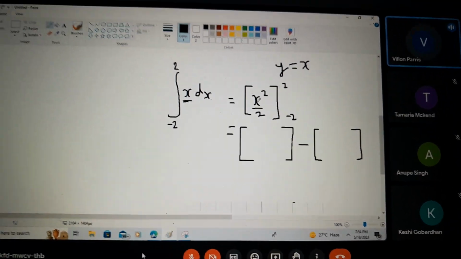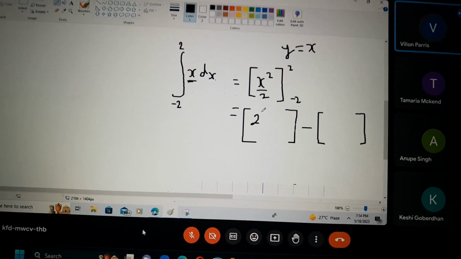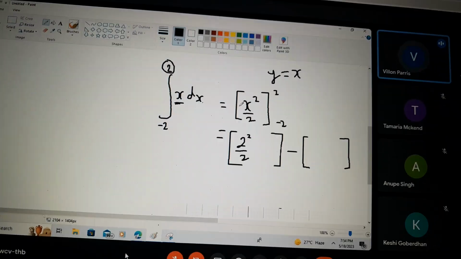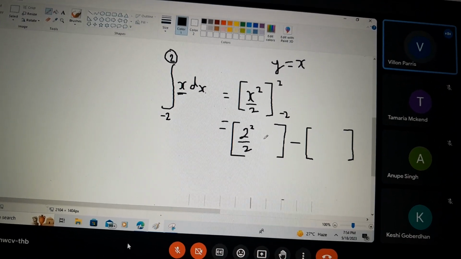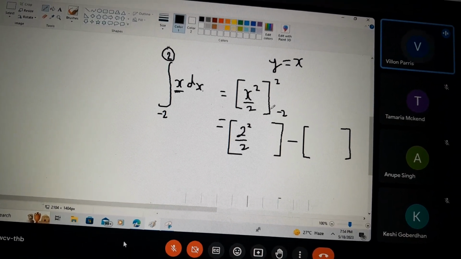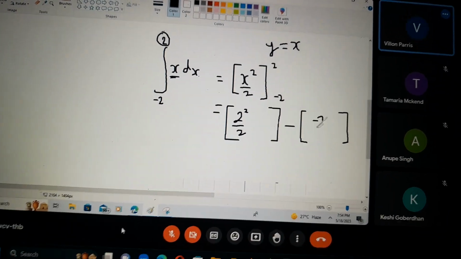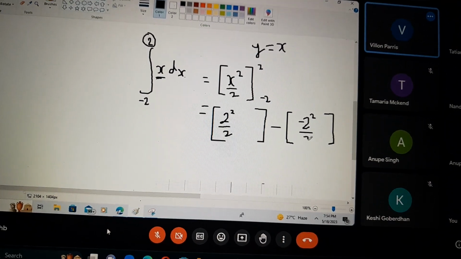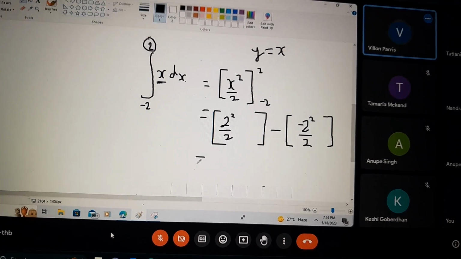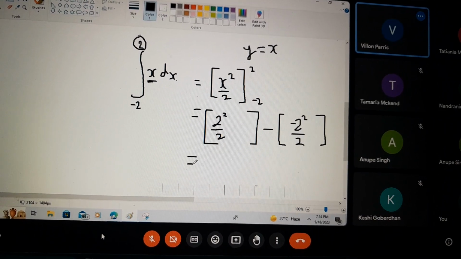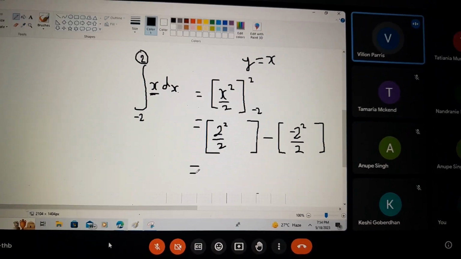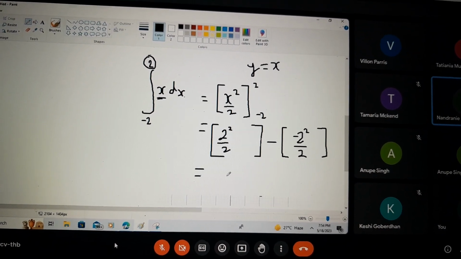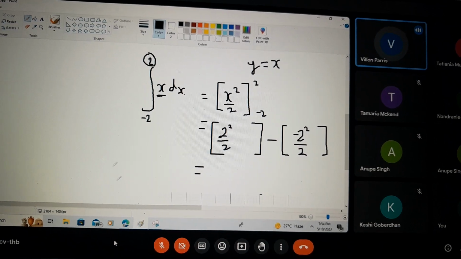So we substitute our 2 first, so it will be 2 squared over 2. That's this upper limit I'm substituting, right? Just so that everyone is clear. So we're at x, I put that 2. Minus, now I have to substitute my lower limit, negative 2 squared over 2, which is my denominator. So I want you to work that out and let me know what you got. 0. Now, can you explain why you got 0? Anyone? One is positive, one is negative. Yeah. That's why. So let me show you what is happening here.